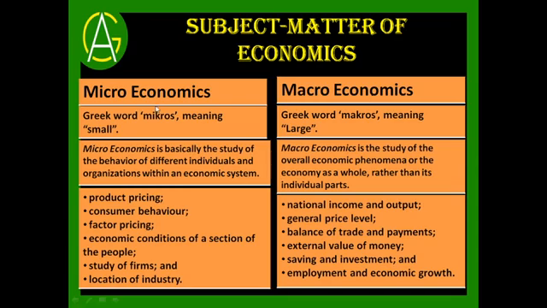Once again, microeconomics is also known as price theory because under microeconomics we decide the prices of product, or we decide the prices of factors of production. So basically microeconomics considers the prices of production, that is why it is known as price theory. And macroeconomics is known as income theory because under macroeconomics we focus on the national income and output, so macroeconomics is considered as income theory.